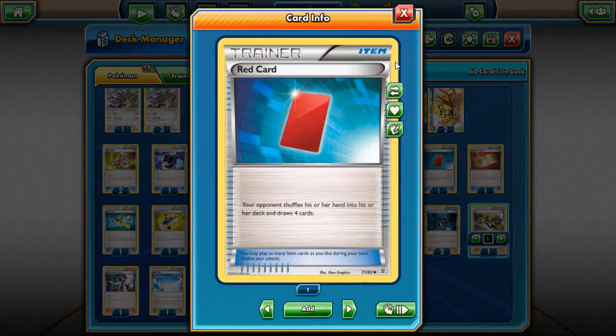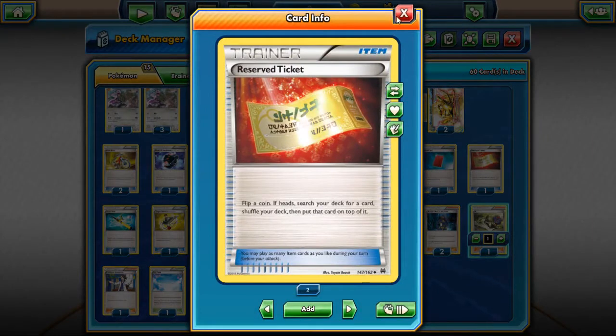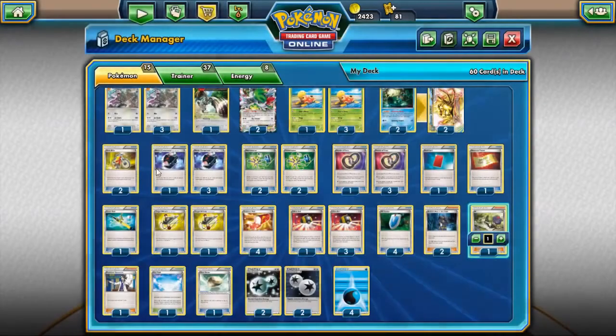We run one Red Card because it's a burnable card that you can get rid of and it won't prevent the Archie's. I try to get no dead cards in the hand when building this deck, and it's such a good card because you can just put your opponent at 4 cards, and that can really mess them up sometimes. We run one Reserve Ticket because sometimes it can really get you out of a bad situation. Putting any card on the top of your deck is so helpful sometimes.